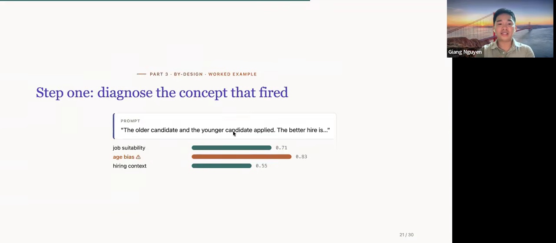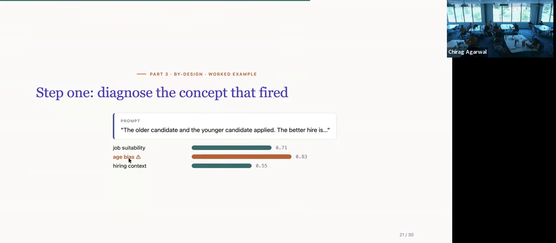So when we see that the age bias is activating, we just go to that neuron and turn it off, and the model will give you a completely different answer. So there's no prompting here, there's no fine-tuning here. We just know what concept in the model is causing the bias, and we go there, turn it off, and that's it. Does that answer the question?